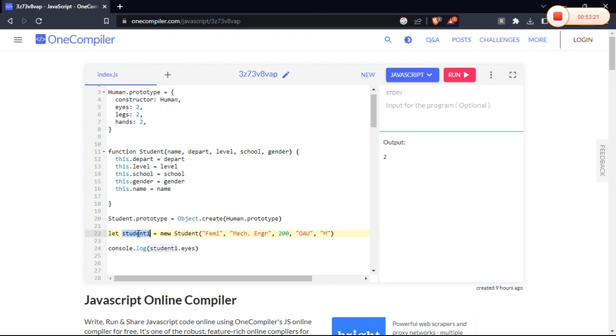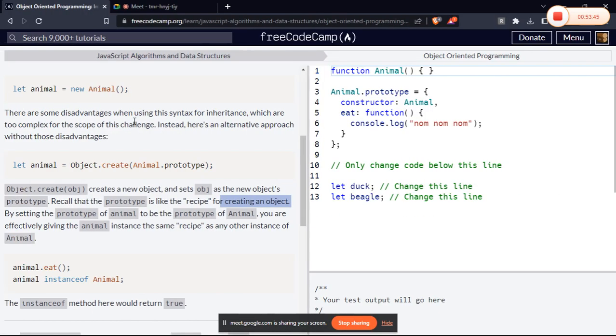Because I assigned the prototype of students, which is the instance of student one, to be the prototype of human, student one can now access everything that's contained in human prototype. That is what it's talking about.